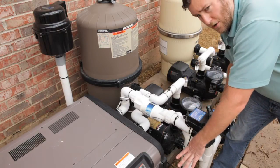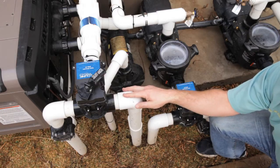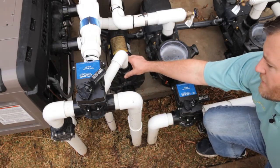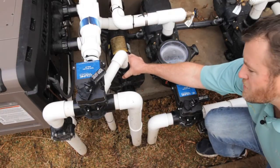These lines are called the return lines. They go back to the pool. The pool side will have an additional line running off of it to another pump. This pump is for the cleaner. It is called a booster pump.